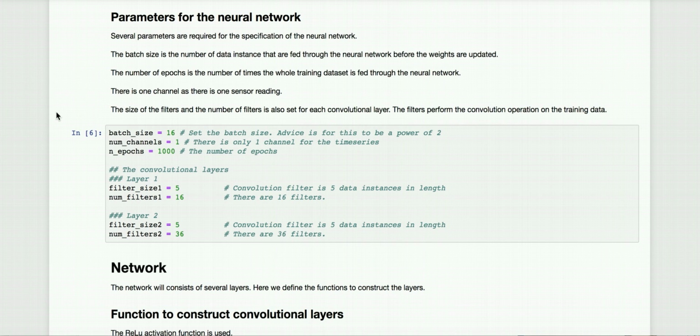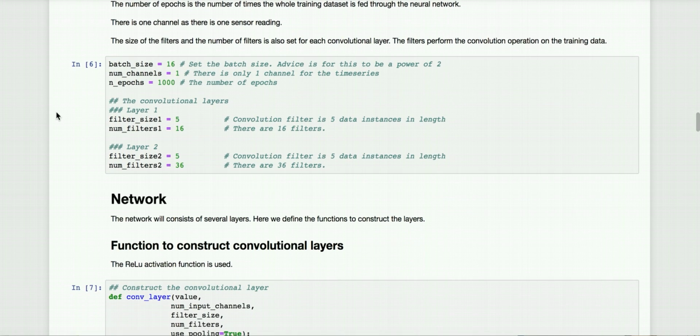The number of epochs is the number of times the whole training data set is fed through the neural network. And because this is a univariate time series, there is only one channel for one sensor reading. And finally, we need to specify the filters. The size of the filters and the number of filters is set for each convolutional layer. And the filters perform the convolution operation on the data.